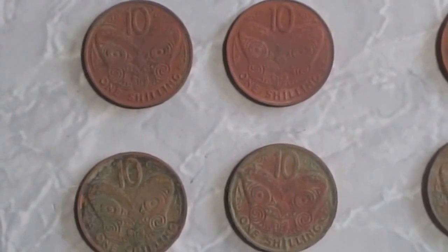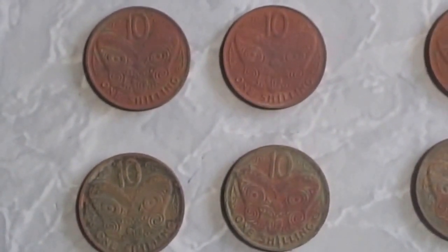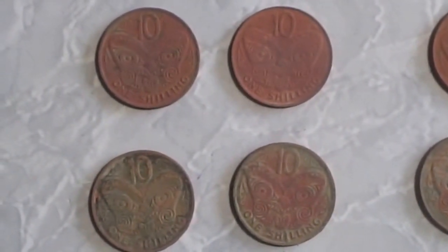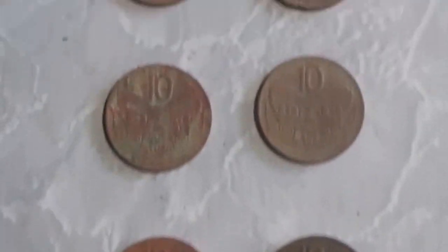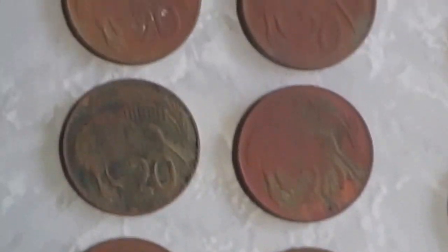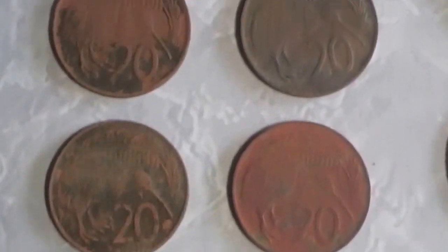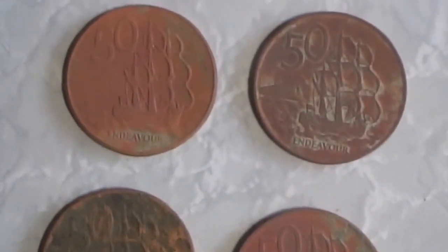And these four are interesting because they've got 1 shilling on them. Haven't seen that before, so I'll look into that, see what historical significance that is. Then we go into some more 10 cents. Into the 20 cents, not many of these. These are reading about 40s to 50s. Then we've got 50 cents. Just 4 of those, not many of them.